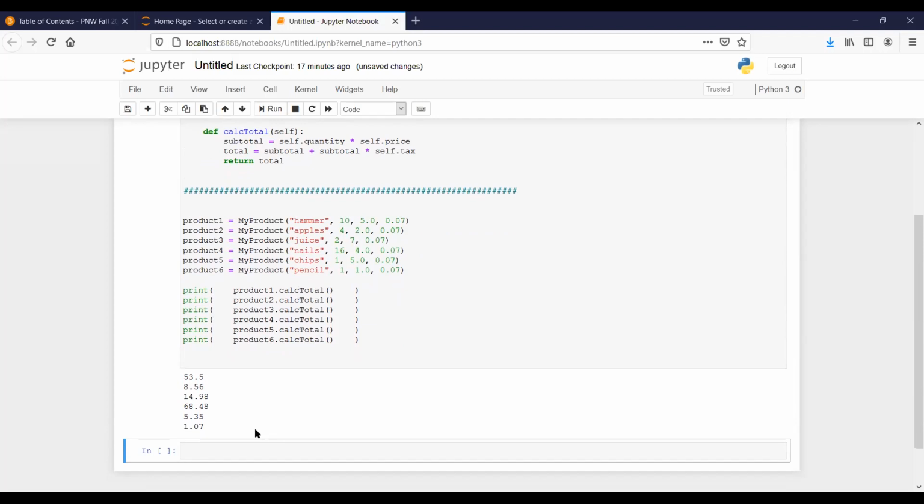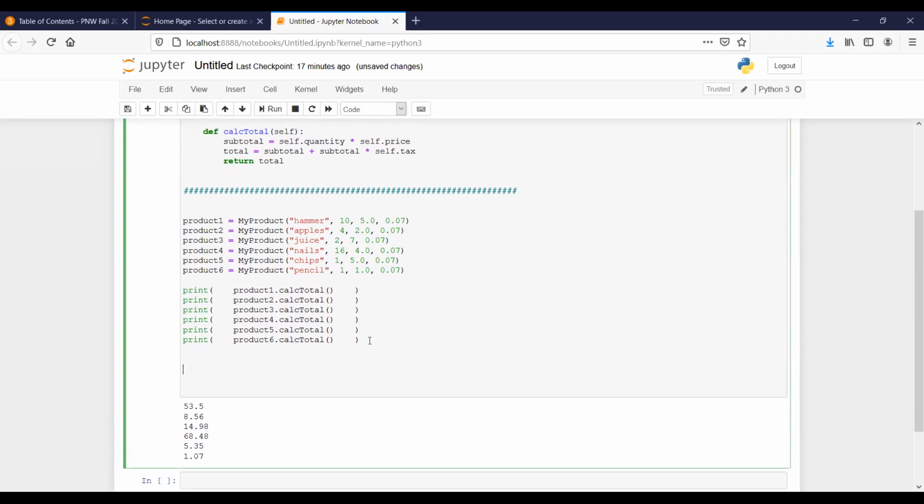Another trick we can do is, I don't hear any questions. So another trick that we can do is I'm going to create my list of objects, or it could be products. I'm just going to say product 1, product 2, product 3.